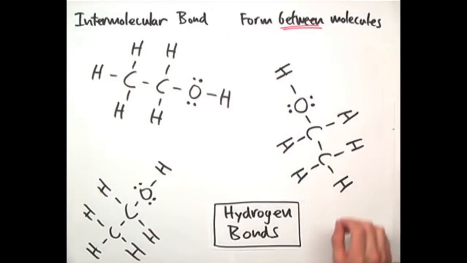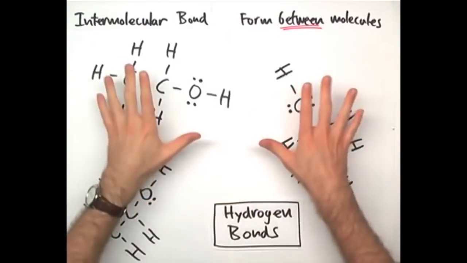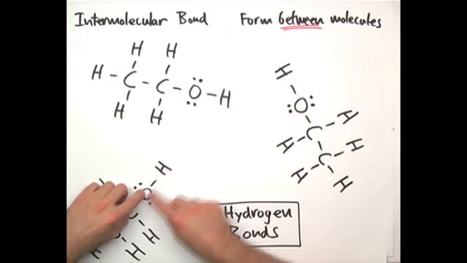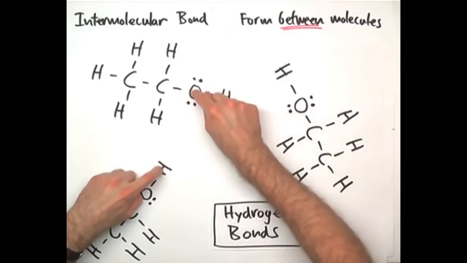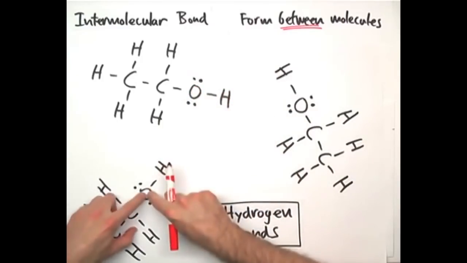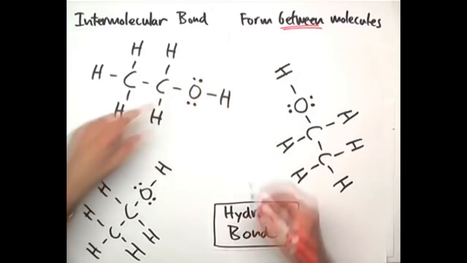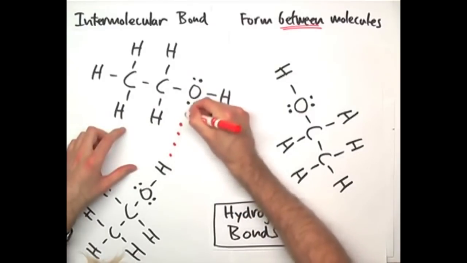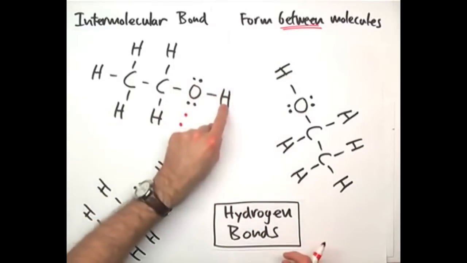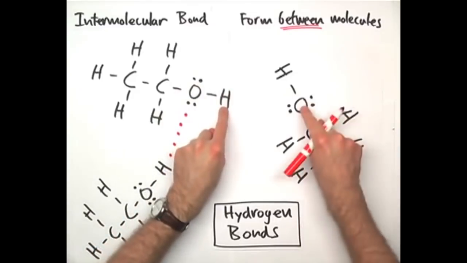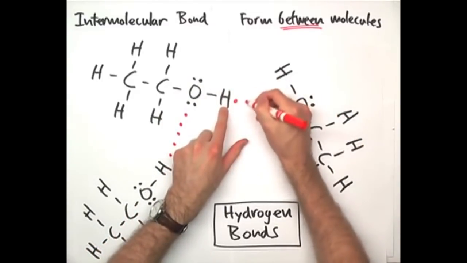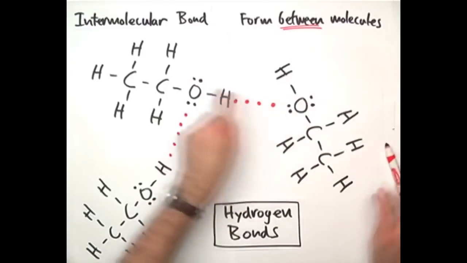Here's how it works. In hydrogen bonding, an H, in this case an H connected to an O, is bonded to an O on another molecule. So this H is attached to an O, and so it will form a hydrogen bond with this O over here. I'll indicate this hydrogen bond with a couple of red dots. Okay, so there's a hydrogen bond here. This H connected to the O here can form a hydrogen bond with this O over here on this other molecule. So again, a hydrogen bond I'll indicate with a couple of these red dots. So there's a hydrogen bond here.